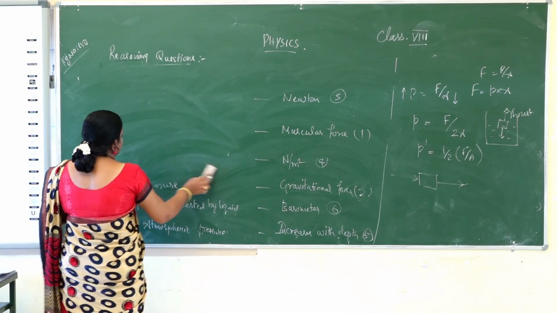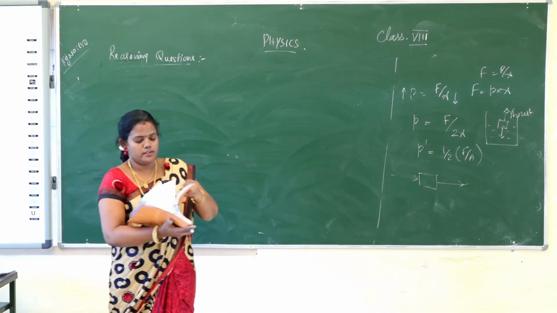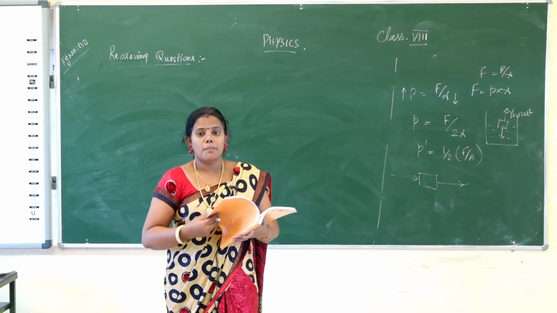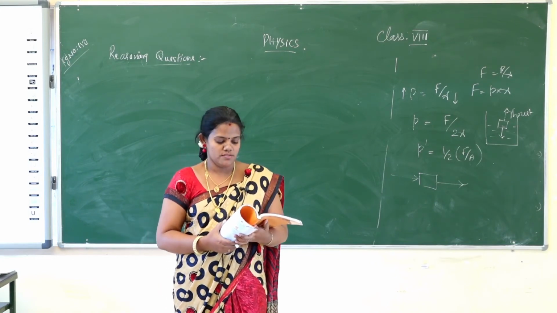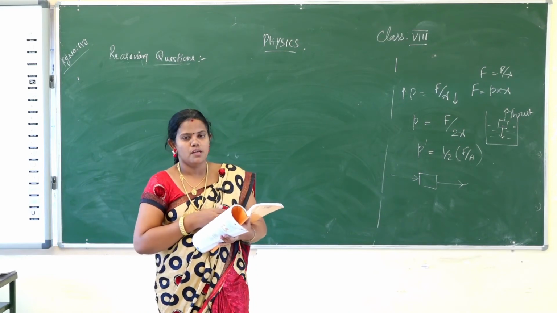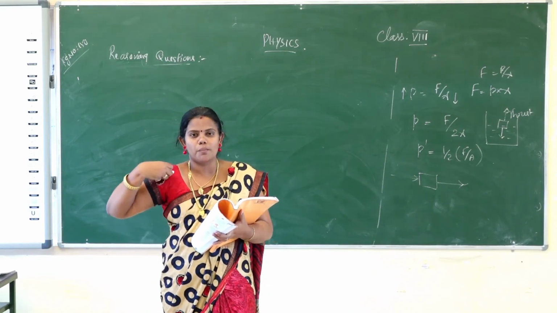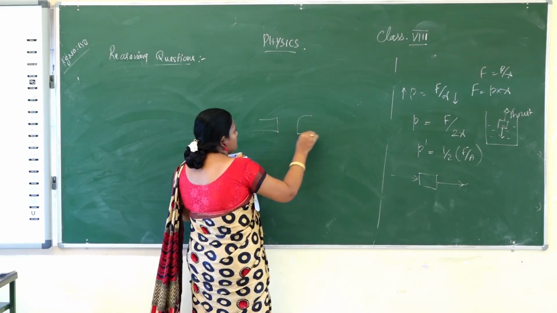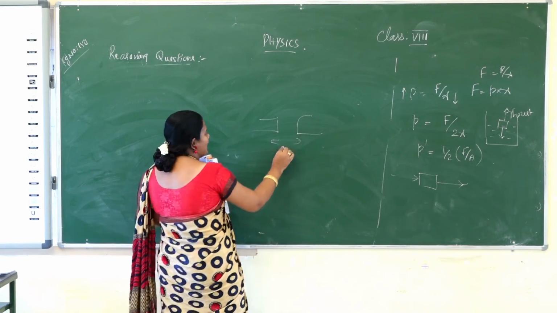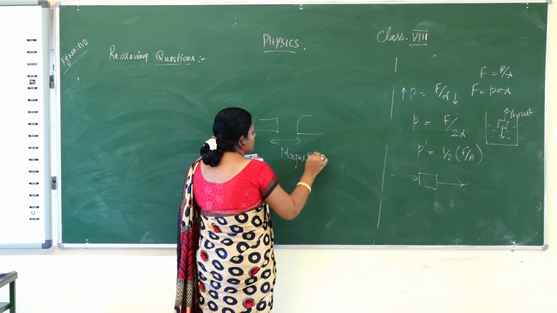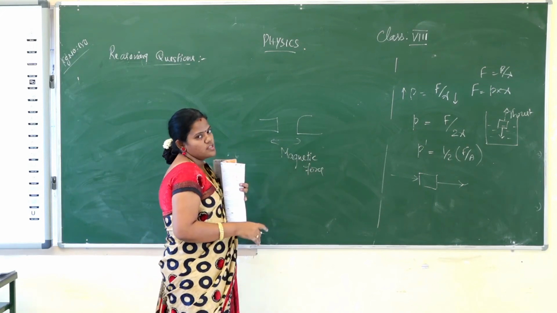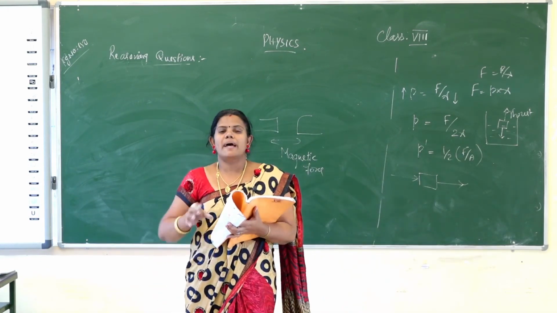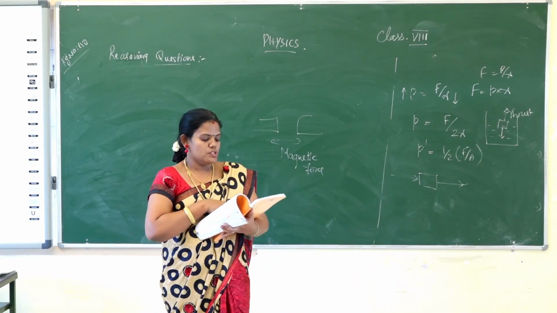And next I will explain some true or false. First one: muscular force acts between two magnets. Is it true? What is a muscular force? Muscular force is the force exerted by using your muscles. But with two magnets, is muscular force arising between them? No, that is a magnetic force. So this is wrong. Muscular force is only a contact force, but magnetic force is a non-contact force. Magnetic force is created between two magnets. So this is false.